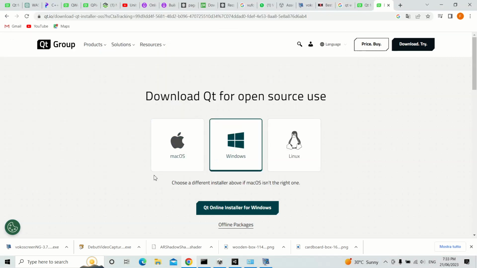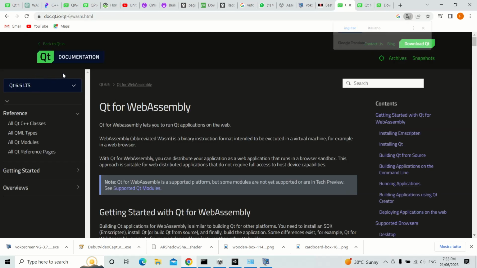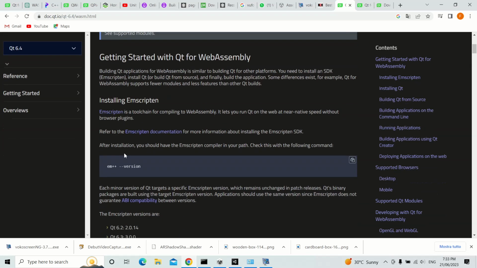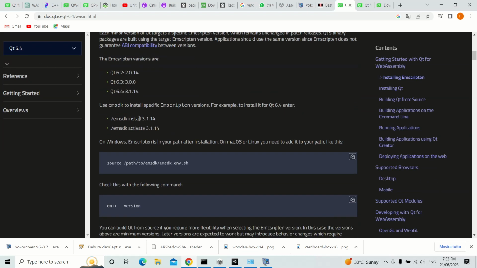Let's come back to WebAssembly Qt here. You have to check WebAssembly 6.4. After that, you see 6.4 in the drop-down list. You're gonna see here how to install which version. 6.4 may require 3.1.14. It's good practice to check it.